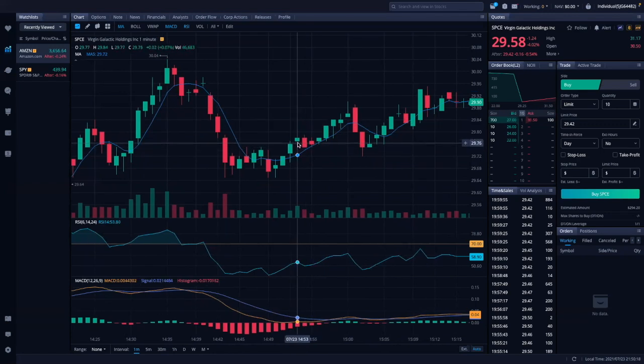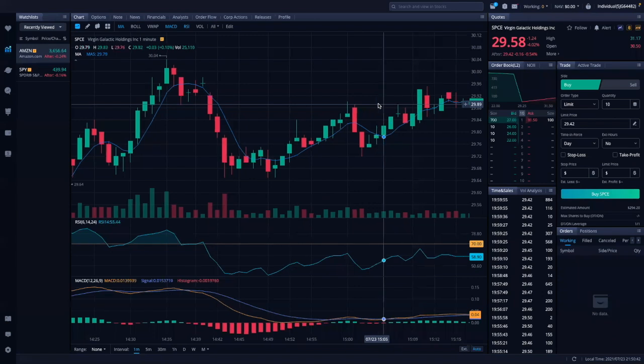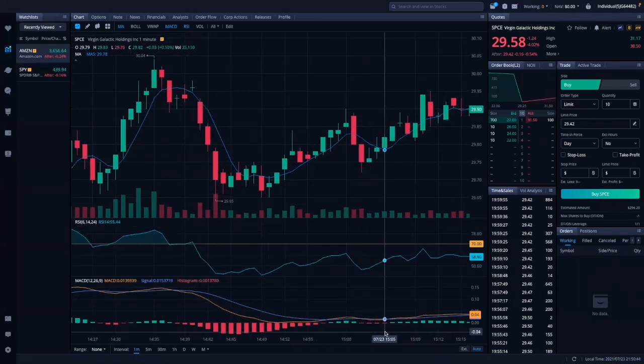But the main candle is the full part. The top part is the highest. The bottom part is the lowest. For red candles, you know that this is the lowest price it hit. For green candles over here, this is the lowest price it hit, and this is the highest price it hit. But judging by the wicks, you are able to tell how that battle is going between bulls and bears. Also, you have your RSI to help you, and you have your MACD to help you.